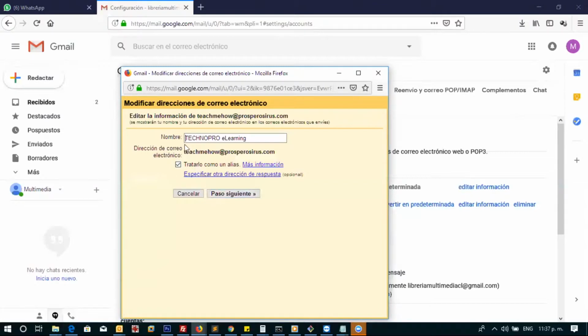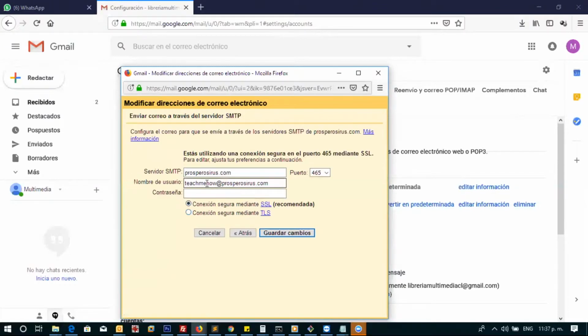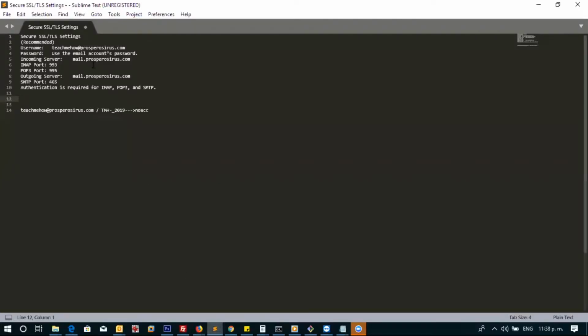the email. Remember, I'm just going through that, but I already did it yesterday, but it's the same thing. Then you press here, next step. It'll ask you for the server. Remember, I explained to you, you would need this information. The server in this case would be that one, you see here, okay?